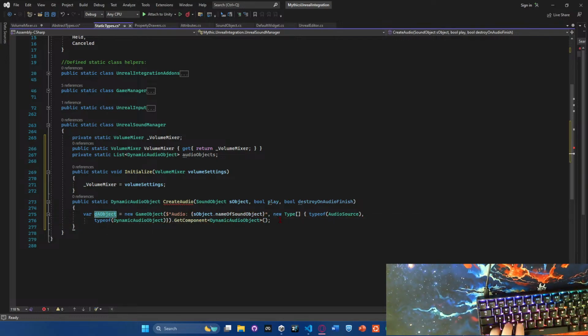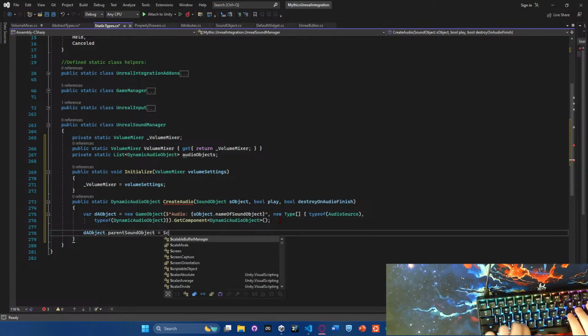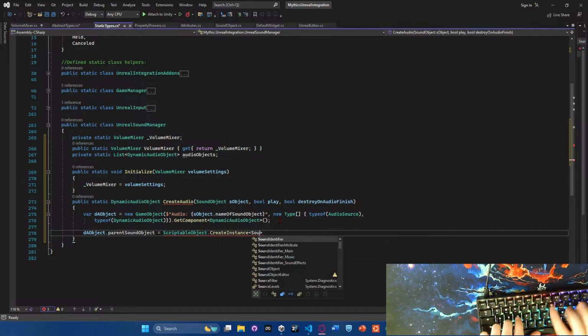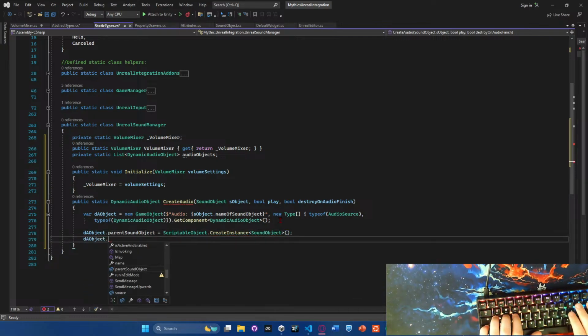Like so. We can then say dot parentSoundObject equals our ScriptableObject dot CreateInstance of a sound object, then DAObject dot parentSoundObject dot Clone the SObject.